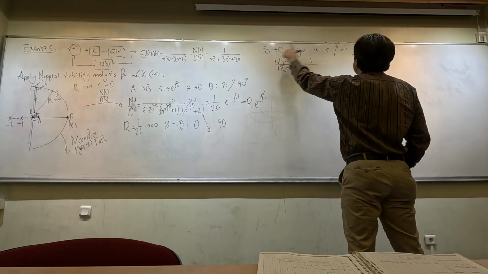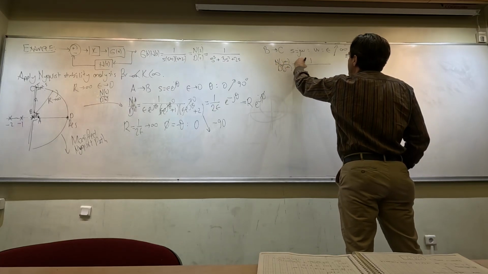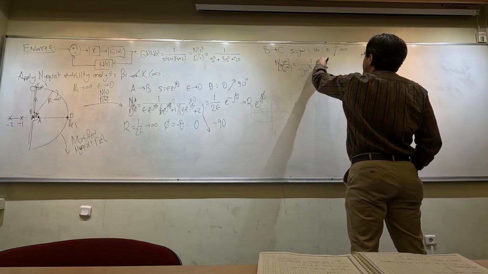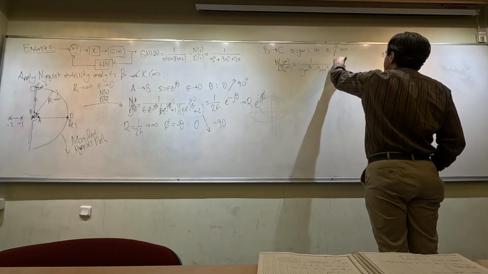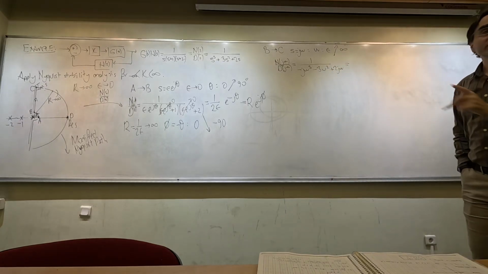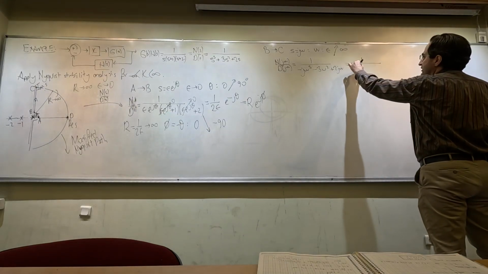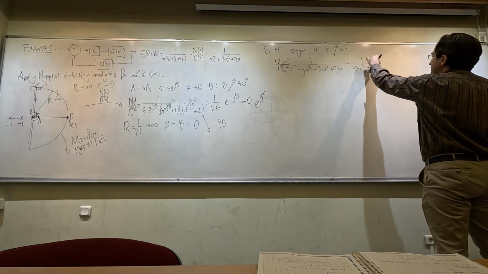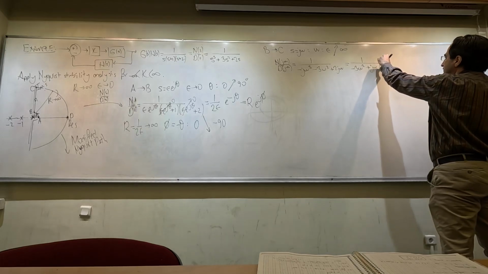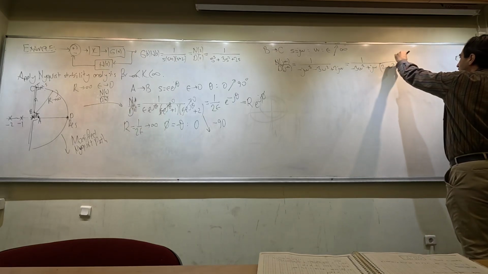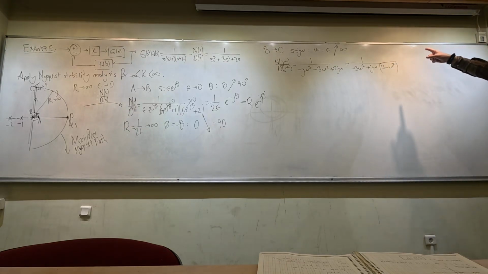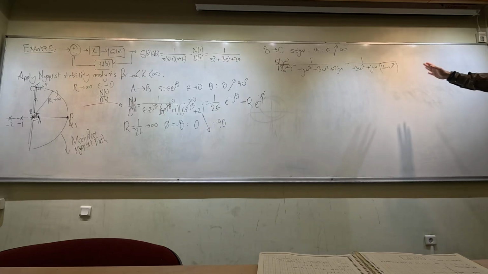So let me substitute here s equals j omega: minus j omega cubed minus 3 omega squared plus 2 j omega. And then I'm going to be concentrating on the real parts and the imaginary parts of this transformed quantity. That is why I'm going to collect the real part, minus 3 omega squared, plus j omega times the parentheses, 2 minus omega squared. And now this is a reciprocal of a complex quantity. It is difficult to interpret this quantity. That is why I want to make the denominator real and positive.